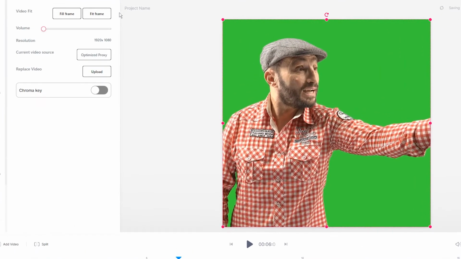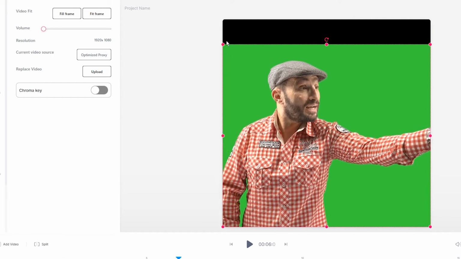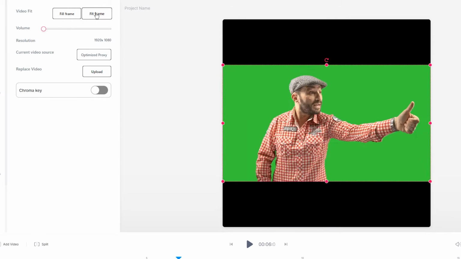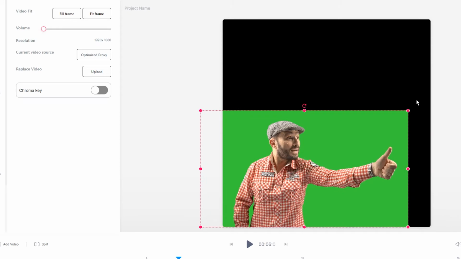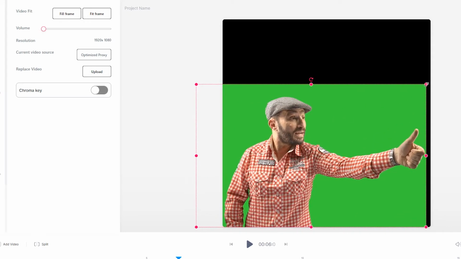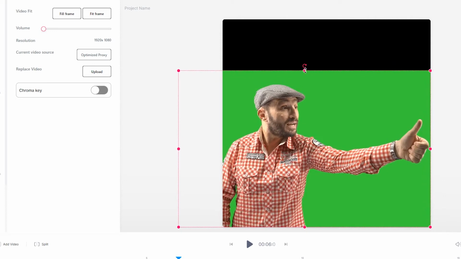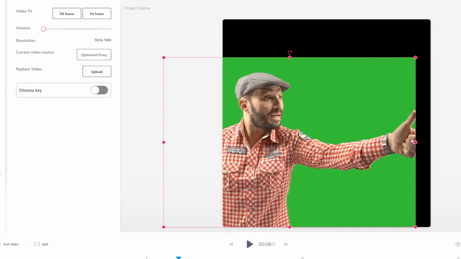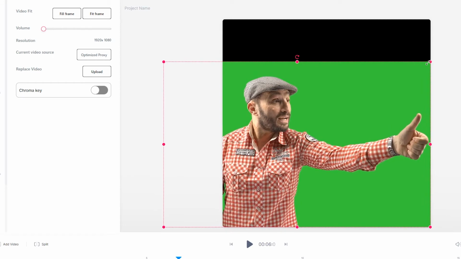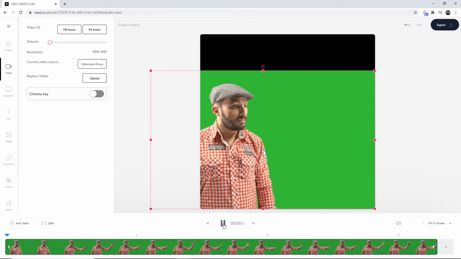And now what I need to do is actually resize this. But to make it a bit easier, what I'm going to do is actually click on fit to frame. This will fit my entire rectangular video. And then I'm just going to click and resize it to my liking. I'm going to click and drag it around a bit. I actually might make him a little bit bigger and just cut off his shoulder a bit. The most important part is his hand. So again, I'm just going to click and resize, click and drag, just like this. There we go. This is perfect. So now if I bring it back to the beginning, we can take a look.